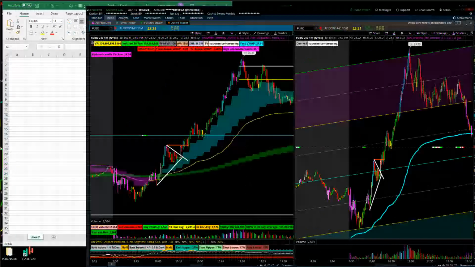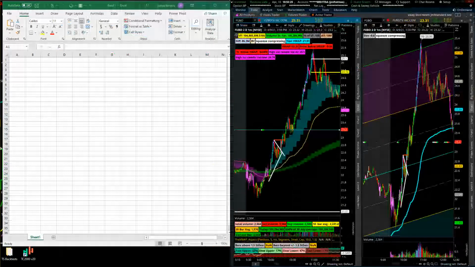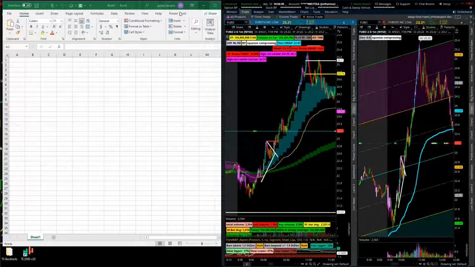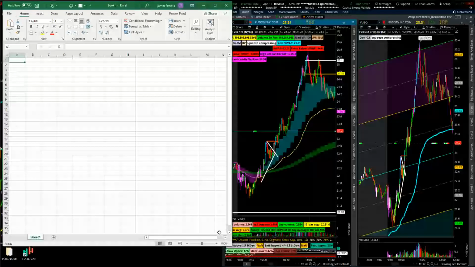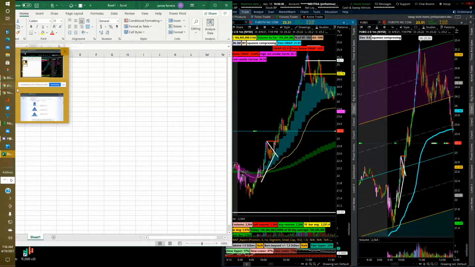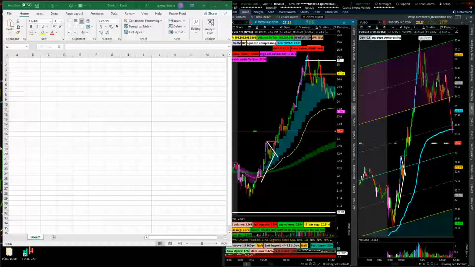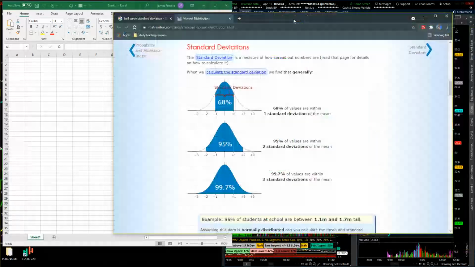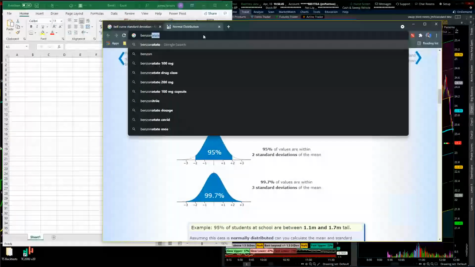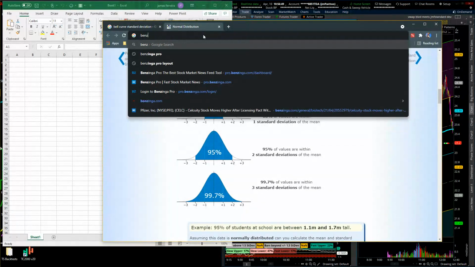All of this is sparked off of a Twitter post that I saw last night, and the fact that we were talking about tracking data yesterday. So let me pull up Benzinga real quick, because that's going to make our life really easy, because all of the info is right there.